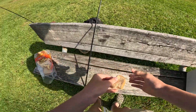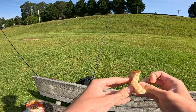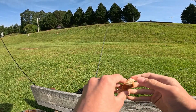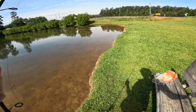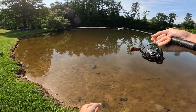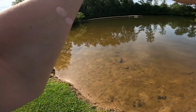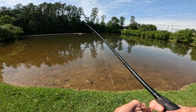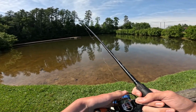We'll take about this much. Put a little bit more on here. And we'll just hook it through. I can leave this hook point exposed a little bit more. That'll just help the hookups. There we go. It's pretty much perfect. And this one's going in the money zone, which is kind of straight in between here and that dock. Yep, perfect. I'll let these sit now. We'll bait check it in a minute, but hopefully we can get a big run.